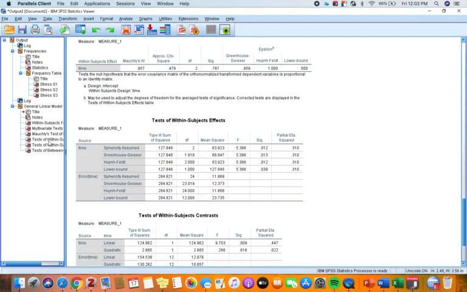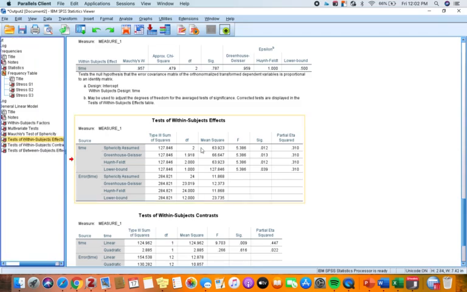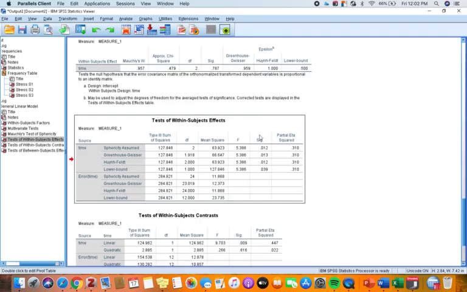We're going to come down here to our within-subject effects. Basically, this is saying over the time period, over sessions 1, 2, and 3, was there a change between those groups of people? And we do see a change because our significance, our p value, is 0.01, and it needs to be less than 0.05. So it is less than 0.05.